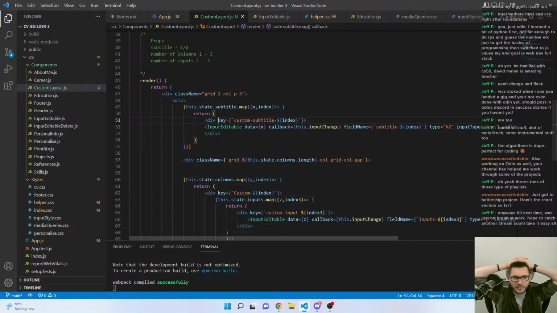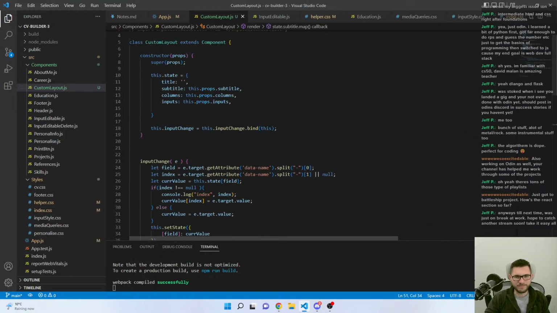How am I going to solve it? I might have to edit this function, you know.